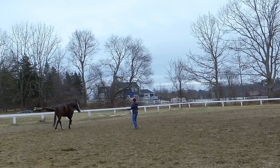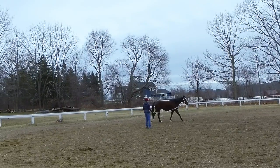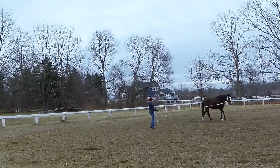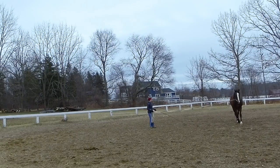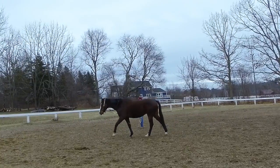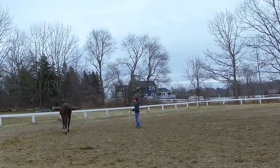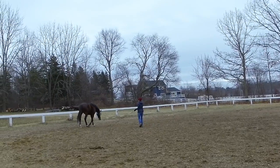And I should have walked a little bit more next to him, rather than letting him be all the way out on the end of the lunge line here and not really stretching. And there you can see, he found the stretch for a moment.